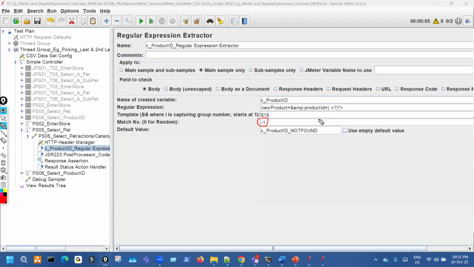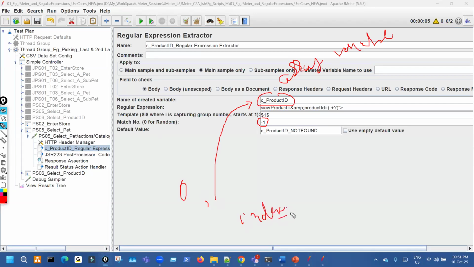When we give minus one here, this variable will become an array variable, and when it becomes an array variable, all the matching values will be stored in indexing form. Okay, indexing.